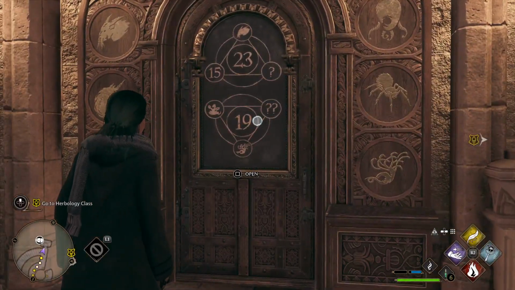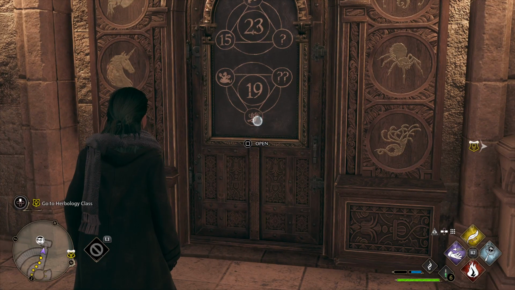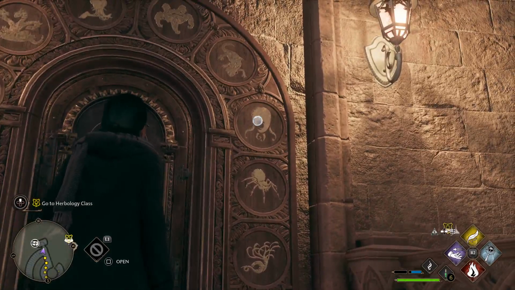And then the 19, we've got the three-headed snake, which is worth 3. I think this is a mandrake, which is worth 9, so that's 12. So this is going to be 7, which is, people are calling it the octopus.